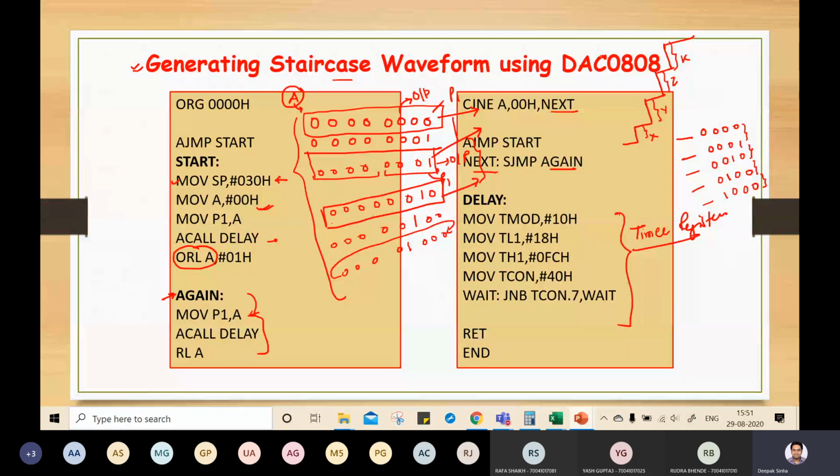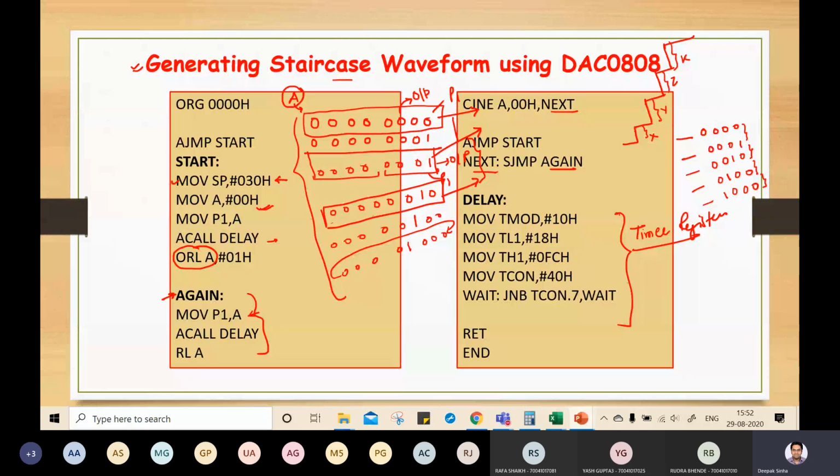Shall I show you the output? Yes, sir. Does anyone have any difficulty understanding the code? See, if you want the same step size, then you have to code it in a different way. You do not need to incorporate the rotate in that case. You can select some values and you can pass them to the program. There is no problem with that.